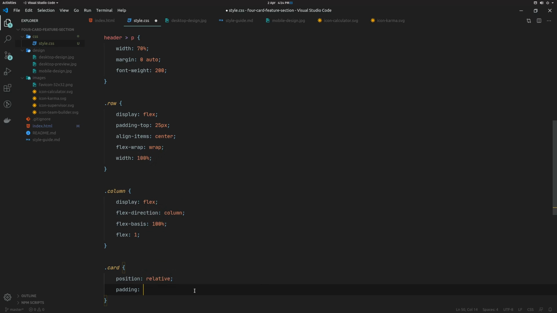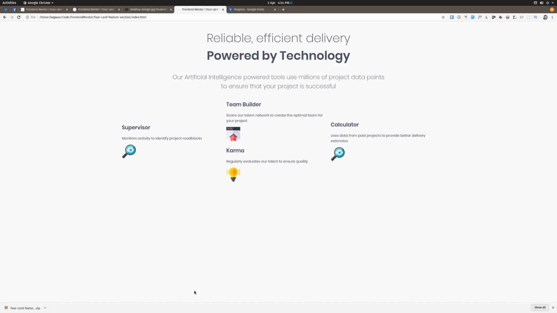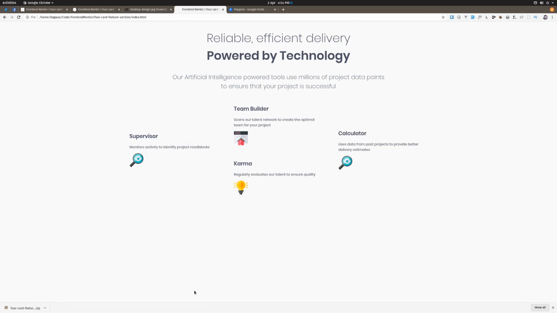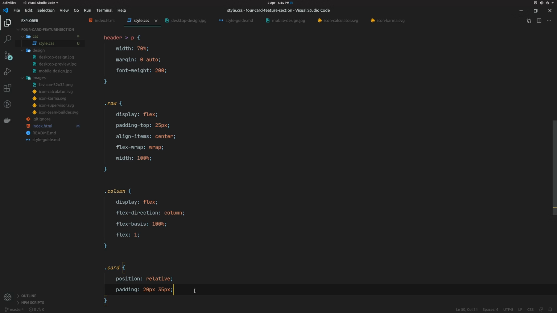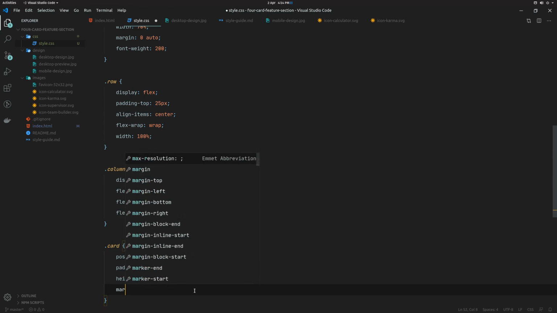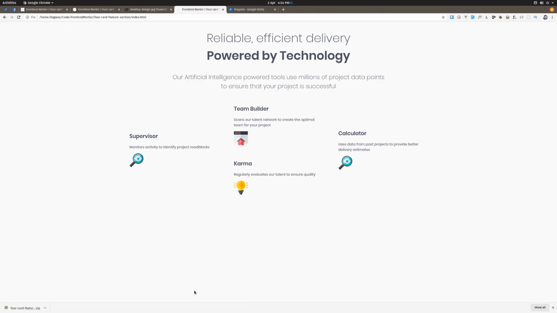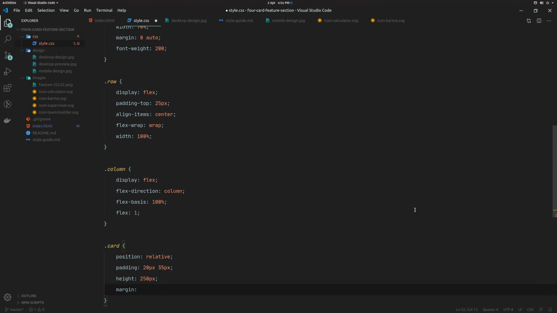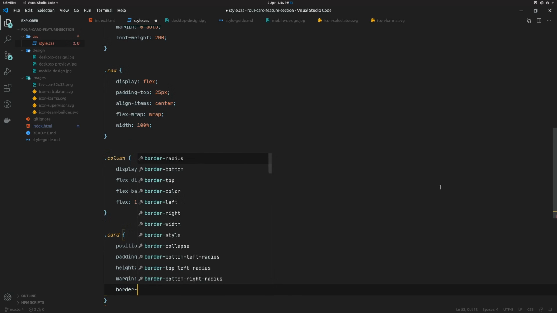And then we want some padding within this card. So 20 pixels to 35 pixels. Okay, so that's moved it a bit closer, tightened it up just a little bit. We want to add some height to this, so let's say it's 250 pixels high, and then we want to add a margin in between them, because at the minute they're all snug up against each other. Like here, you can't see it because we've got no borders, but these are all touching essentially, like here, here, and here. So let's do 25 pixels. Oh, and the border radius as well. Don't forget the border radius.